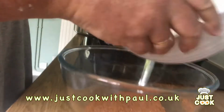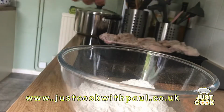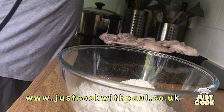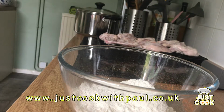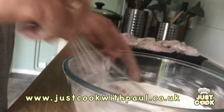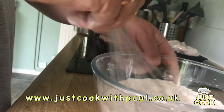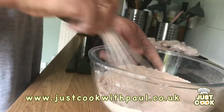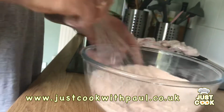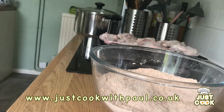I've then got our flour here, so 260 grams of flour is going to go in with that. And then we want to make sure that's really well mixed together. So I've got a whisk somewhere. Here we go. And I'm just going to stir all that, because the whisk will get it really well mixed together. So make sure that's really well coated, well mixed, ready for coating. So you can see that's really blended in with the flour now. And that's going to give us our coating that we need for the chicken.